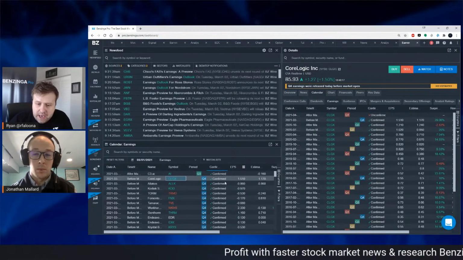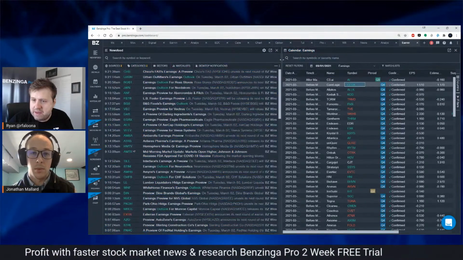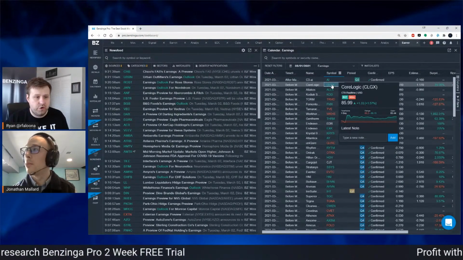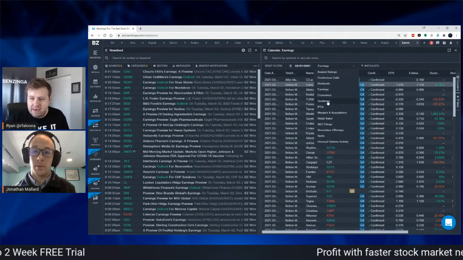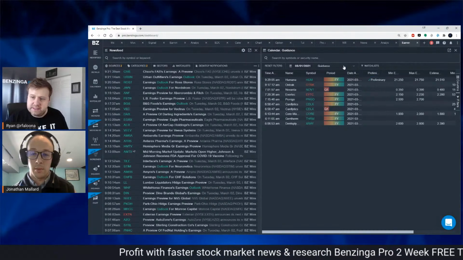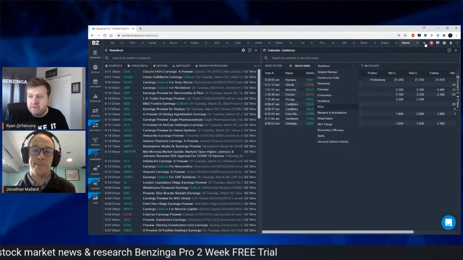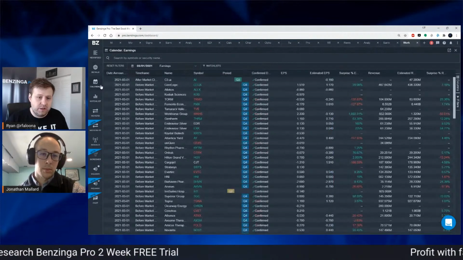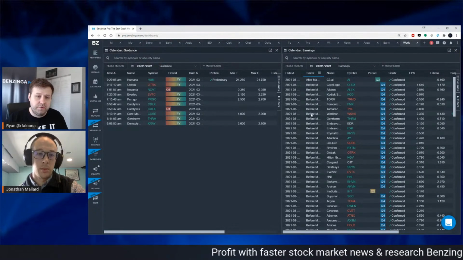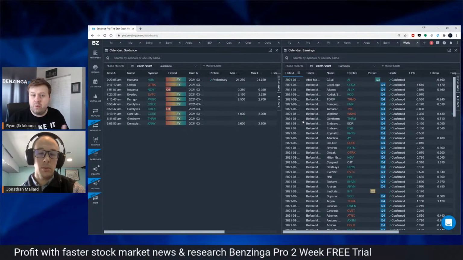I had clicked around and actually broke my calendar briefly, but I've gone ahead and fixed it. One more thing that I wanted to mention here, Jonathan, is while we do have an earnings calendar, we also have a calendar for guidance. So it might be possible that you actually want to check out guidance, and all you have to do in order to do that is simply select guidance from the dropdown. In fact, if you were so inclined, you could add 2 calendar tools to the workspace. Filter one for guidance and one for earnings. Really, the choice is up to you how you want to consume this data and what data you're looking for to begin with.